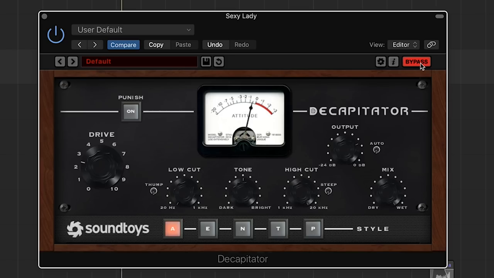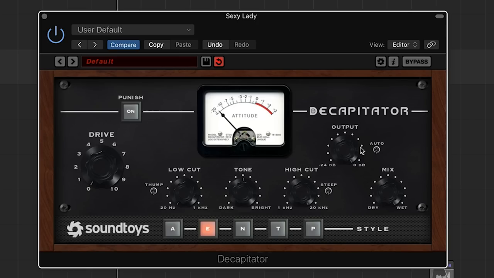So here's without. Welcome to the 2021 simulation. Now let's start with the E circuit first because it's more obvious. Let's make it brighter. We're also gonna bring the drive down because what we're actually trying to listen out for here is the circuitry rather than the saturation.